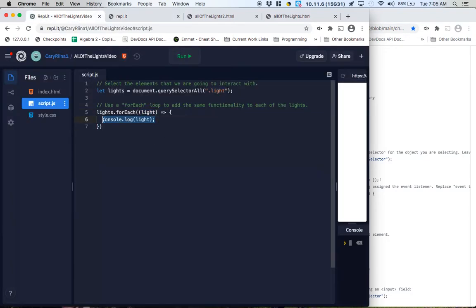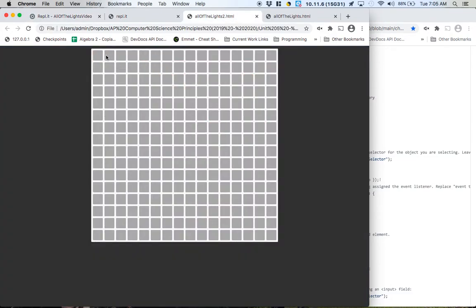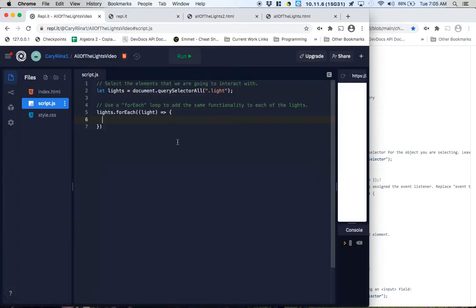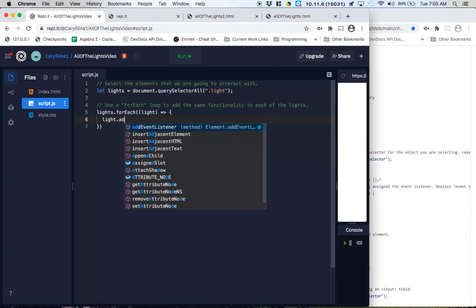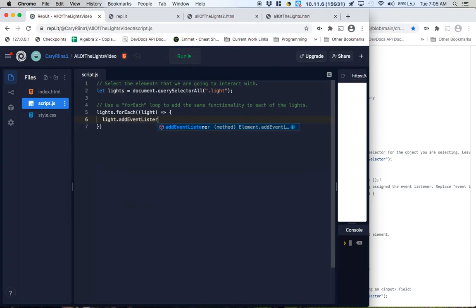All right, but what we actually want to do is we don't want to console.log these. Let's create this one first. So the way that this one works is each light has its own event listener. And when it's clicked, it gives it that background where it's lit up. So here's what we'll do. We'll say whatever light you're currently up to, give that light an add event listener. That add event listener is going to be a click event. Sorry, I really forgot how to code JavaScript.